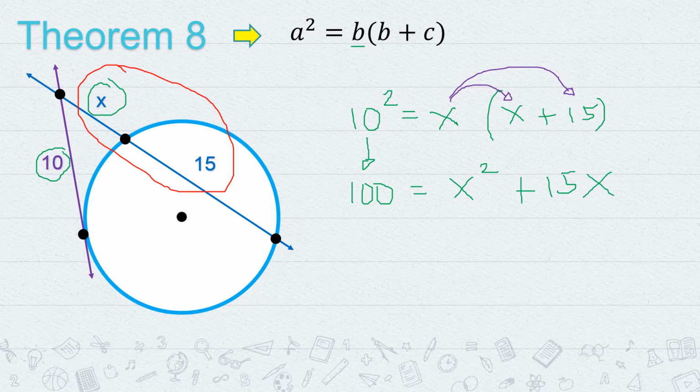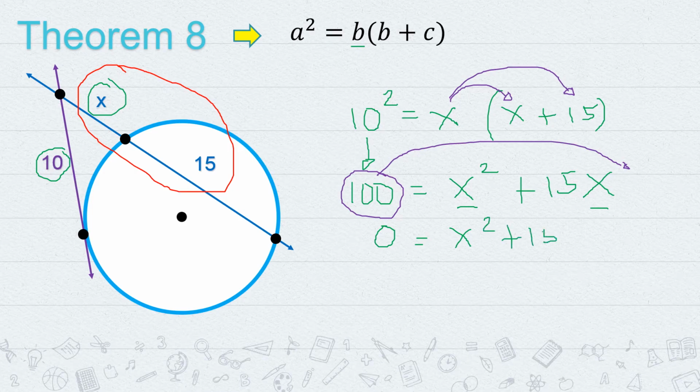So what are we to do next? Since we do have two different degrees of x, we don't have any choice but to make this a quadratic trinomial. So we need to transpose this 100 to the other side of our equation. What is left on the left side is nothing, so we do have 0 here, but on the right side we do have now x squared plus 15x, then positive 100, since it is being transposed on the right side, it now becomes negative 100.